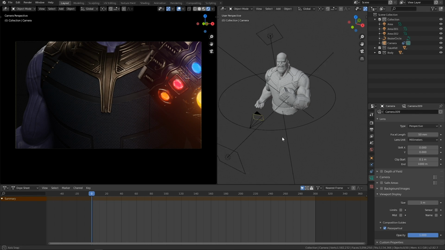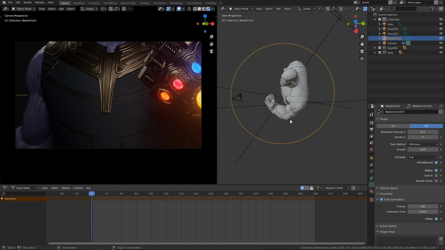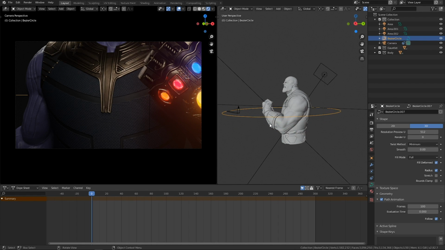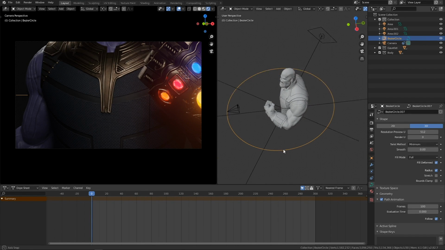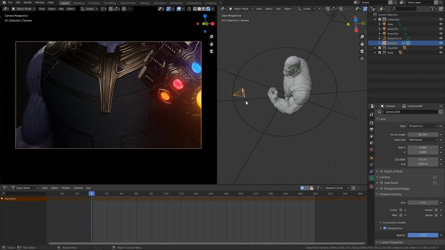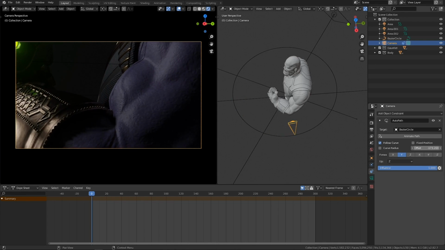So now that we have the basic setup going, we can start playing around with what we actually want. For this, I want a 90-degree turn that tracks up along the gauntlet, so we want to start the camera from here. You can obviously play around with this, but again, just like with the lights, I think it pays off to plan it out ahead and think about what you actually want.